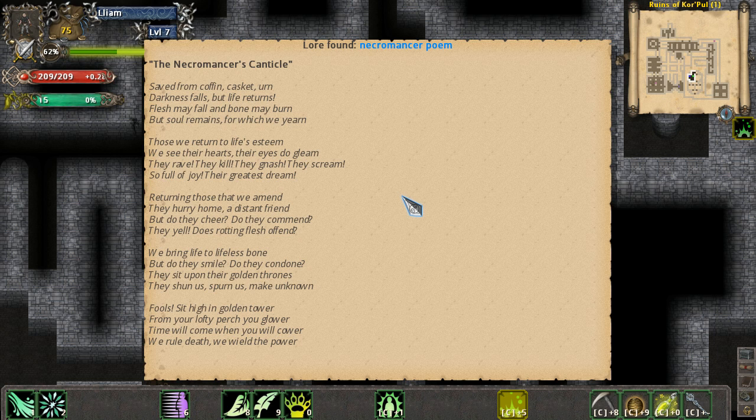Those who return to life's esteem, we see their hearts, their eyes do gleam. They rave, they kill, they gnash, they scream, so full of joy, their greatest dream. Returning those that we amend, they hurry home, a distant friend. But do they cheer? Do they commend? They yell. Does rotting flesh offend? We bring life to lifeless bone. But do they smile? Do they condone? They sit upon their golden thrones. They shun us, spurn us, make unknown. Fools sit in high golden tower. From your lofty perch you glower. From time will come when you will cower. We rule death, we wield the power. I think he started off stronger than the ending there, but still not bad.